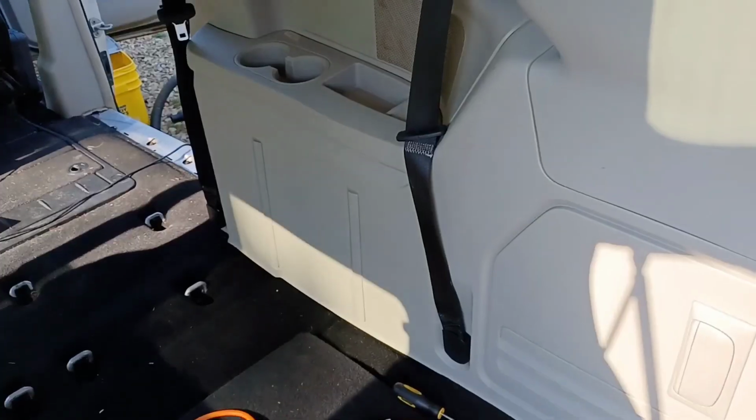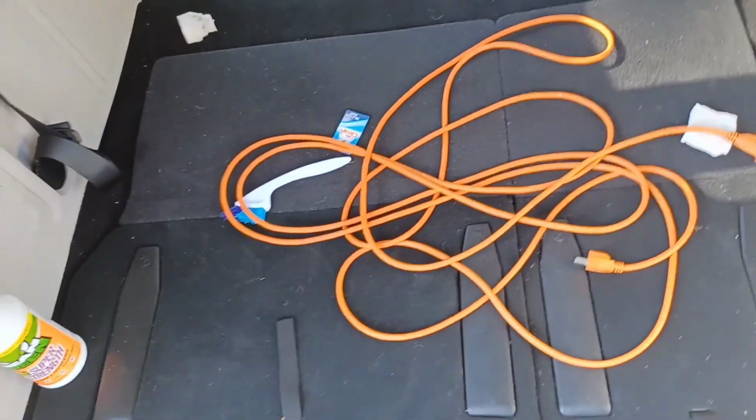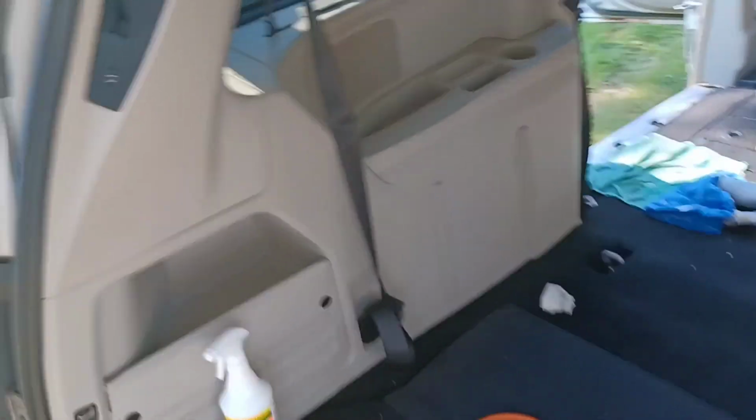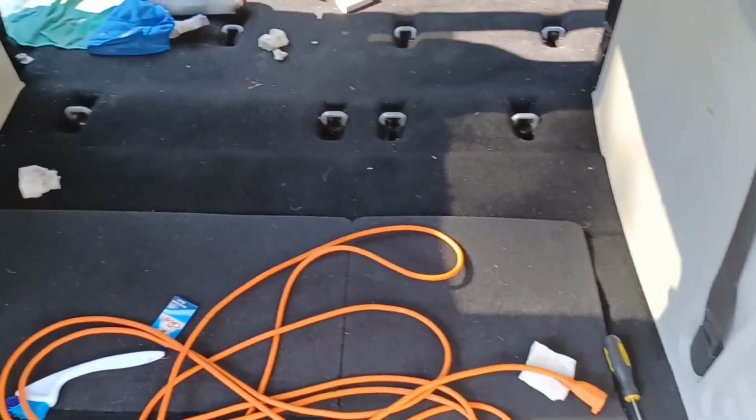Quick recap, this is 7 hours of work. I'm done. I have to go to work tomorrow, and you see the Mean Green. You can see the results. This thing looks like brand new right now, compared to day and night.